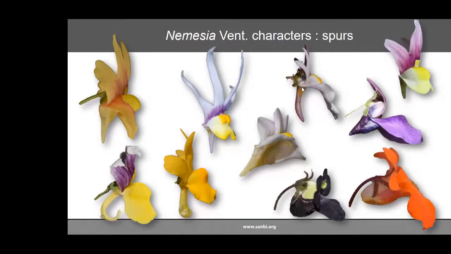Then you get many species where this spur is elongated and curved to some extent. At the bottom right, you can see Nemesia caroensis, where it is actually recurving. Other spurs, like the one shown here, have an inflated tip. Then there's also another group of spur types in the bottom right four images. These are called saccate or sac-like spurs, sometimes pointed like those two, and right at the bottom, they can also be very rounded.